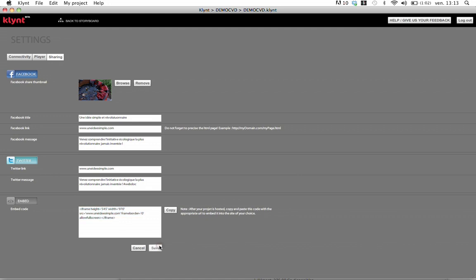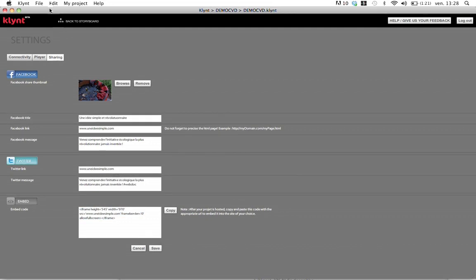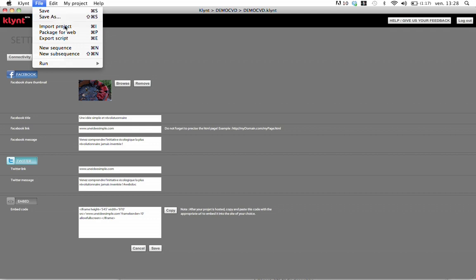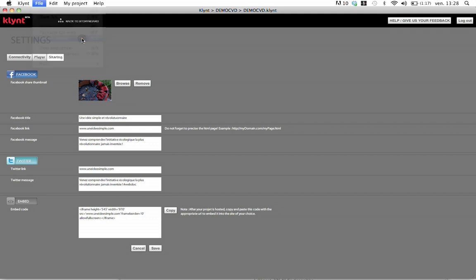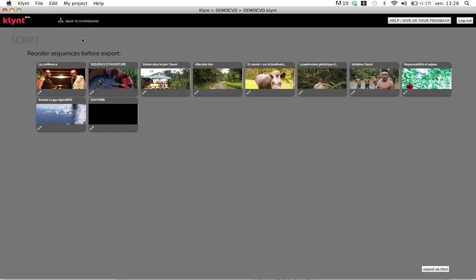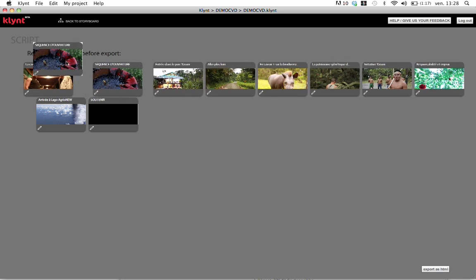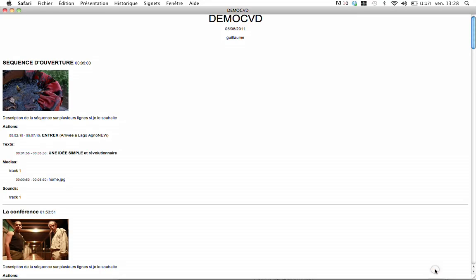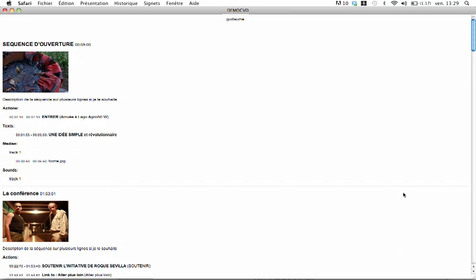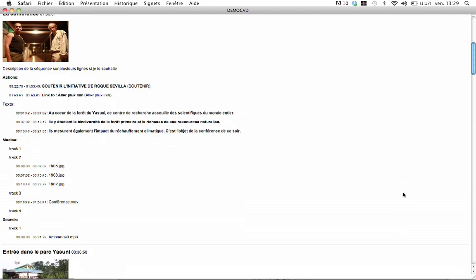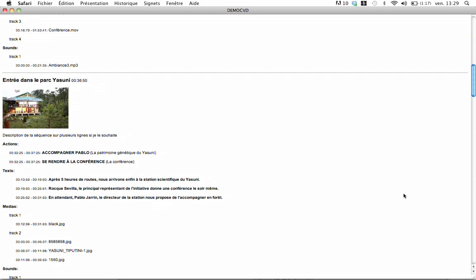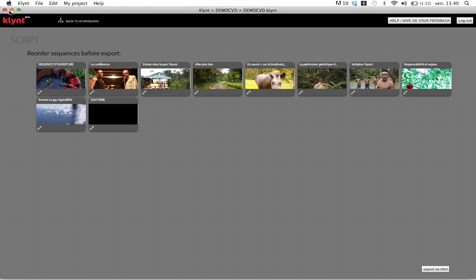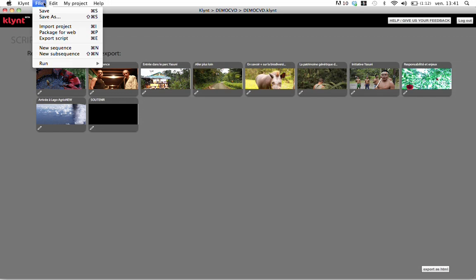Another convenient feature before publishing my project is that you can generate a script in HTML form to bring together all the data and editorial content of the project in a single document. You can open this document with Word or copy and paste its content into an email. It is very useful, for example, for last-minute spelling corrections, for validation with other people, or if you need to translate your project.